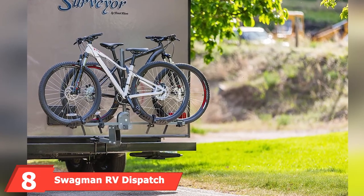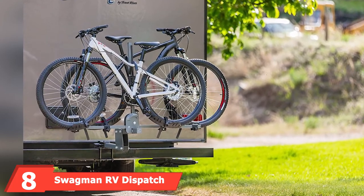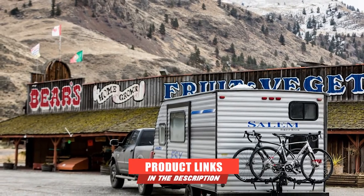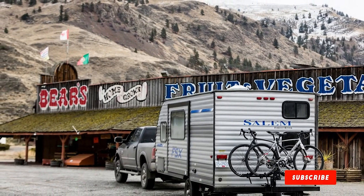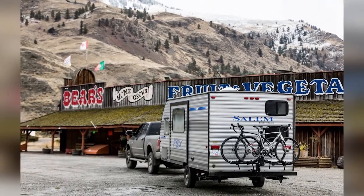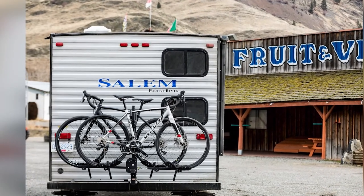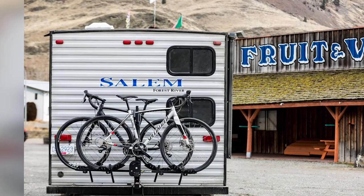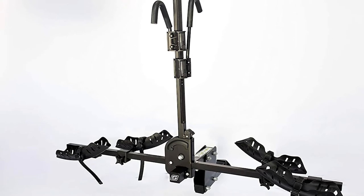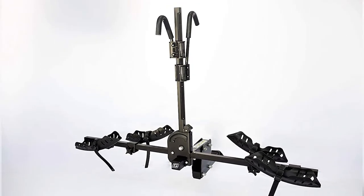The number 8 position is held by the Swagman RV Approved Dispatch Hitch Bike Rack. The benefits of purchasing any Swagman product are numerous, and we encourage all families, explorers, and RV owners to invest now. Over the years, this brand has sought to be the leading manufacturer of RV accessories, designing modern, innovative units meant to make travel life easier and more enjoyable. Out of all their bike rack models, users highly recommend this unit for its reliability and strength.